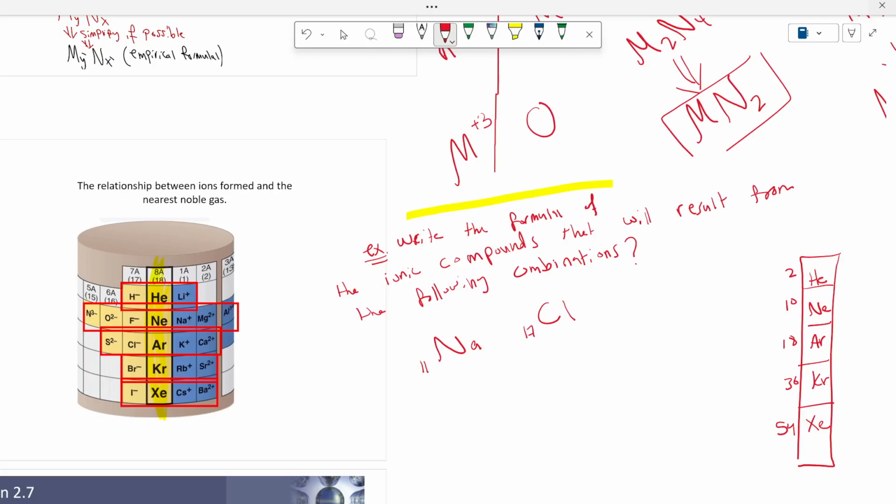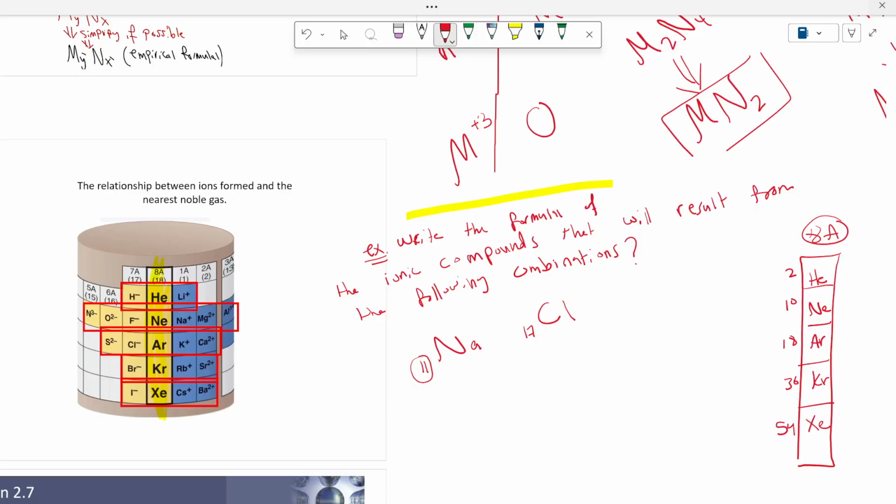Now, as we said, the noble gases are stable, and all other elements in periodic table will try to be stable in a similar manner to these noble gases, so they will try to have the same number of electrons. But not any number. You should compare each atom by the corresponding noble gas. Corresponding noble gas is the noble gas from this list that is closer to the atomic number of the element of interest. Here, sodium is the element of interest. It has 11 electrons or 11 protons.